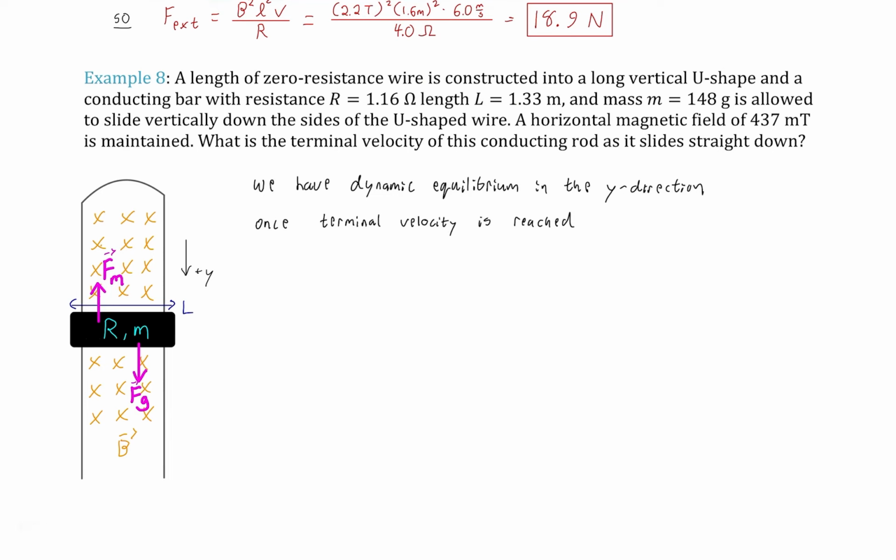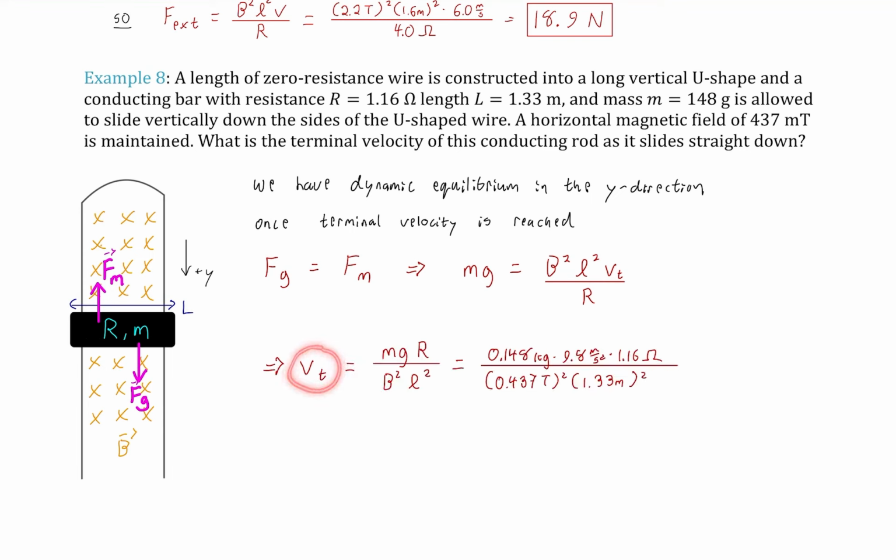Again, we're going to have dynamic equilibrium. Why? Because we were asked for the terminal velocity. The terminal velocity is once there's a balance between the gravitational force and the magnetic force, once it picks up enough speed. Now, we're not worried about the process of it getting there. That's beyond the scope of this class, but we can certainly solve for the state when it is in dynamic equilibrium. So we have a balancing of the gravitational force and the magnetic force. They're equal to each other. In other words, the gravitational force mg is just equal to the external force as we determined in the previous example. Notice F sub t represents terminal velocity. So then I simply solve for the terminal velocity, plug in my values, and there we go, 4.98 meters per second.